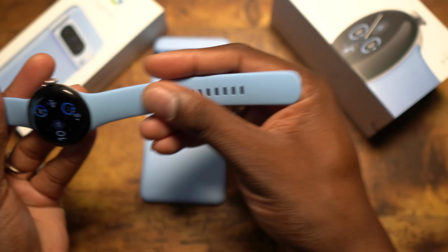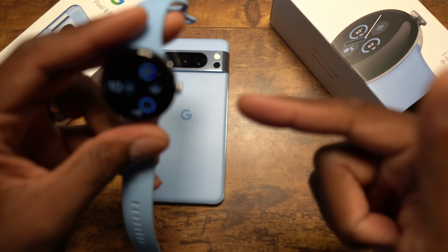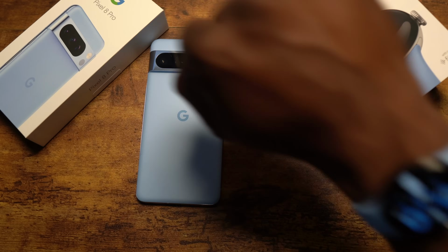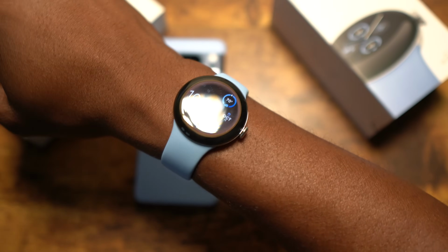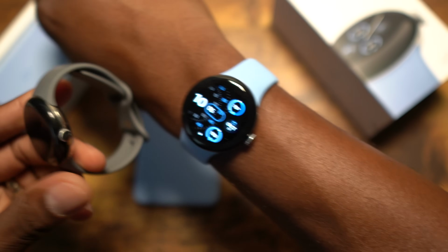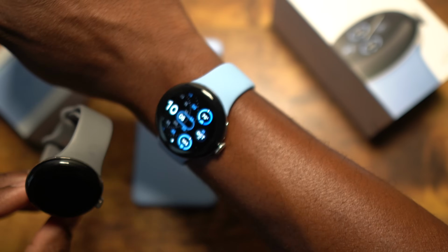So again, I had to put the medium large band on and the small medium went back in the box. So let me put this on real quick and I'll tell you how it feels. All right. Whoa, that feels great. And again, here's the previous generation here that I've been using since it came out last year. But this feels exactly the same.